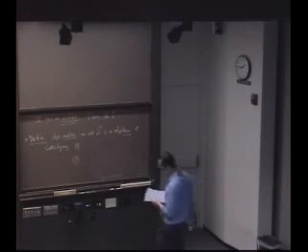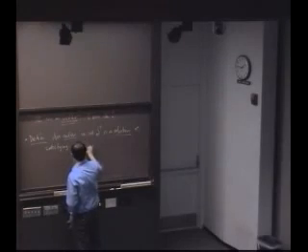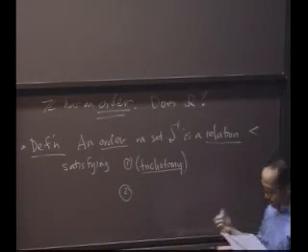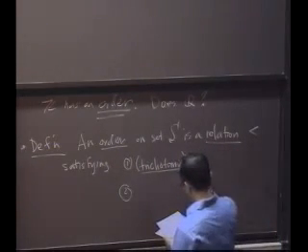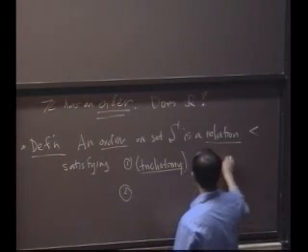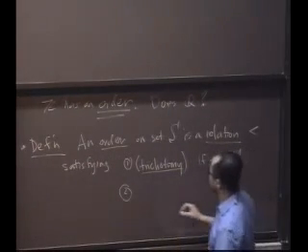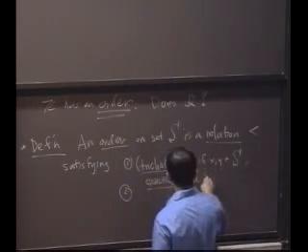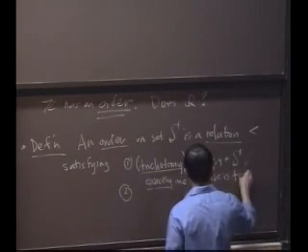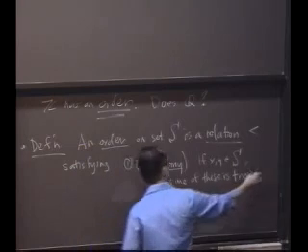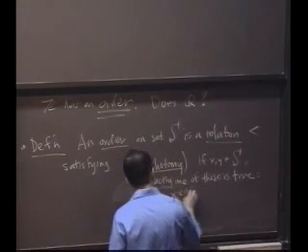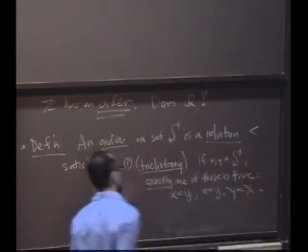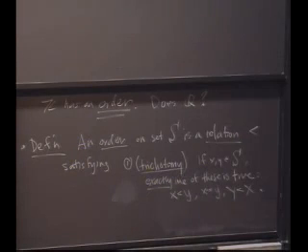So we'll call this the law of trichotomy. The law of trichotomy says that exactly one of these things is true. So if x and y are in the set S, exactly one of these is true. I haven't left myself enough space here, but the three things are x less than y, x equals y, y less than x. That's the first property.